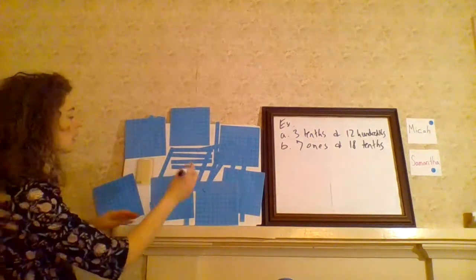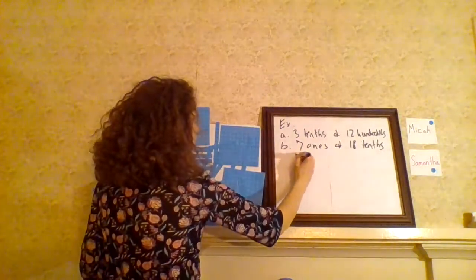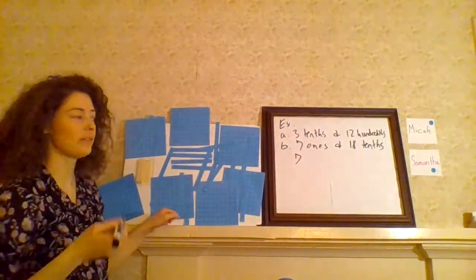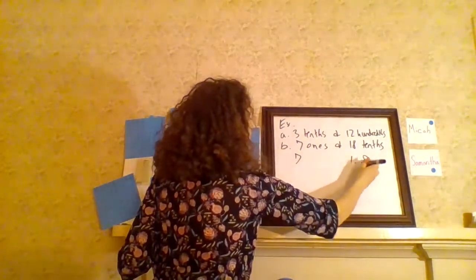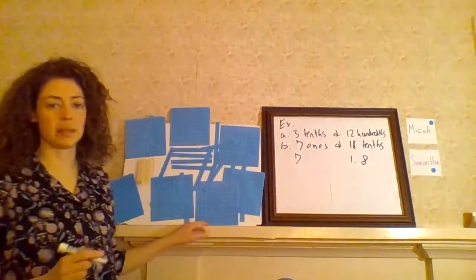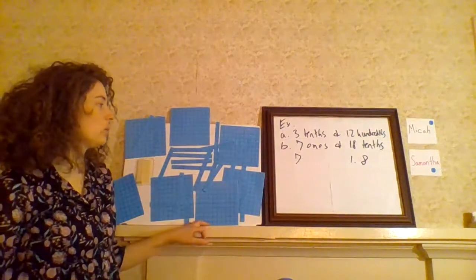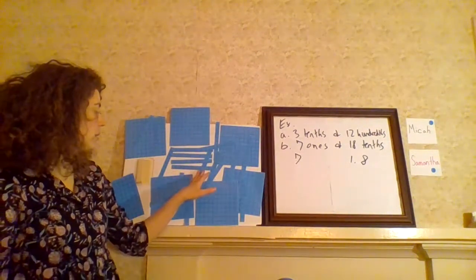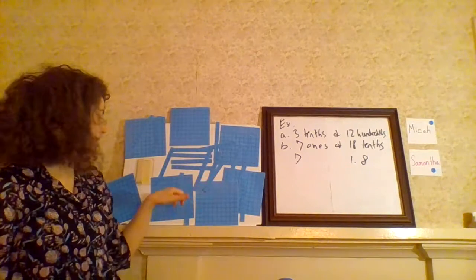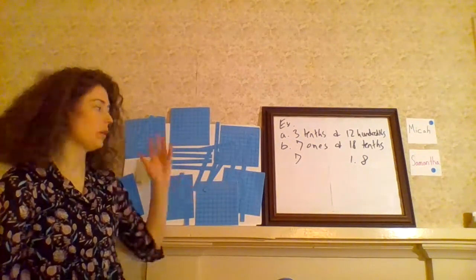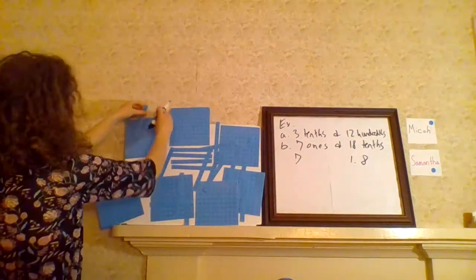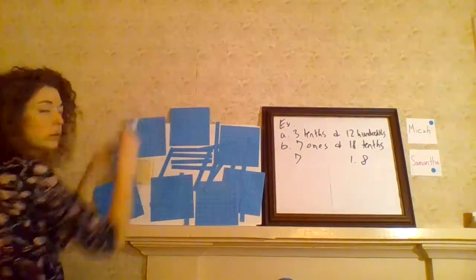So what does that look like? We have 7 ones, so that's just like a regular 7, and then we have 18 tenths. So that looks like 1.8 because we can't put those in the same place. So 1.8, well, why don't we take a bunch of these out and we can get another one like this. How many would we take out? Well, we would take out 10 because 10 of these lined up would make another one.